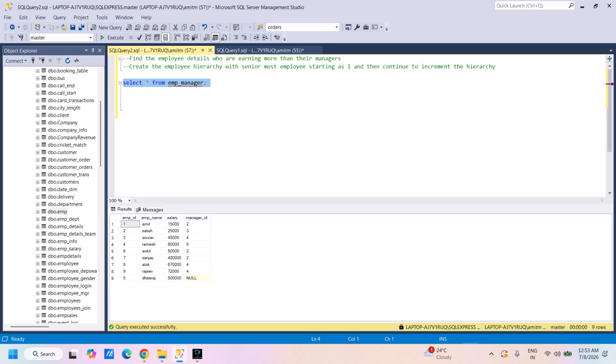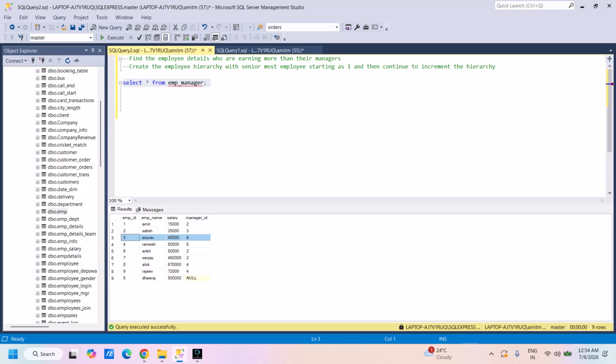So we can see that employee ID 1, name is Amit, salary is 15k and he reports to manager ID 2. So if we want to see the details of this manager, we can see where employee ID is same as this manager ID. So here this is the employee to which this first employee is reporting. So his name is Satish, salary is 25,000, and now this employee Satish, he reports to manager ID 3, who is nothing but this employee, where employee ID is now 3, which is same as this manager ID.